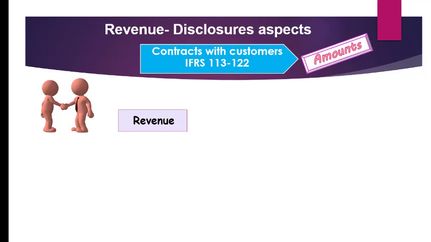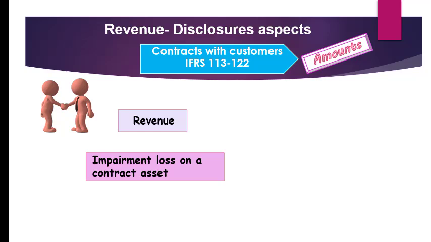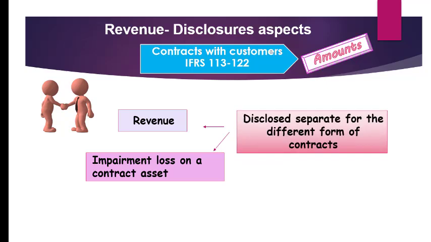But that's not all. Paragraph 113 still goes on to indicate that any impairment losses recognized in terms of IFRS 9 must be shown separately for each of the underlying revenue streams or contracts. So impairment loss on one contract asset arising from one revenue stream must be shown separately to any impairment loss on another contract asset. This disclosure is not required if the separate disclosure is already made in the statement of comprehensive income in terms of other standards.